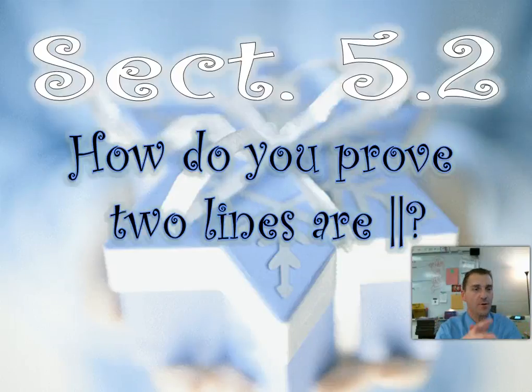Ladies and gentlemen, here we go, section 2 of chapter 5. We are going to go from section 5 of chapter 4 and use that knowledge of alternate interior angles, alternate exterior angles, and corresponding angles, and see what happens with those angles if something special happens to actually, as you see on the screen here with the essential question, prove lines are parallel.